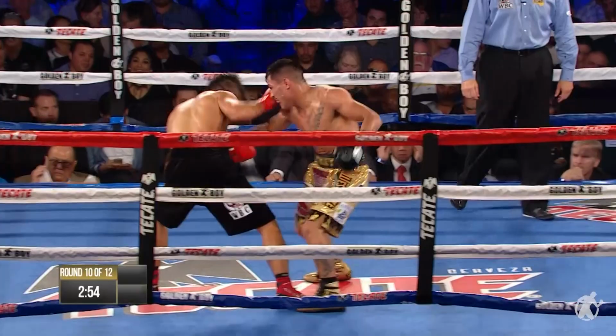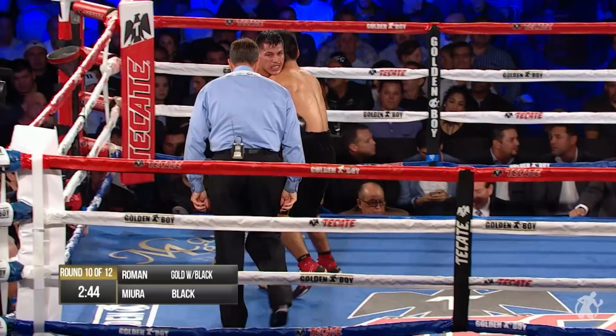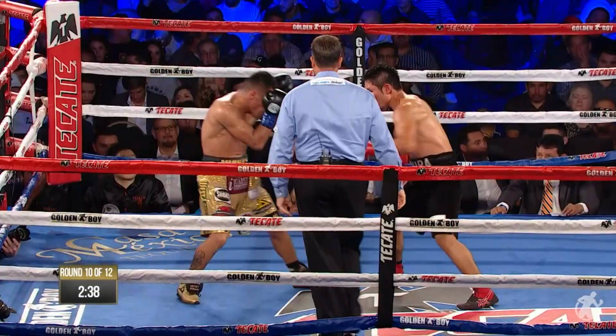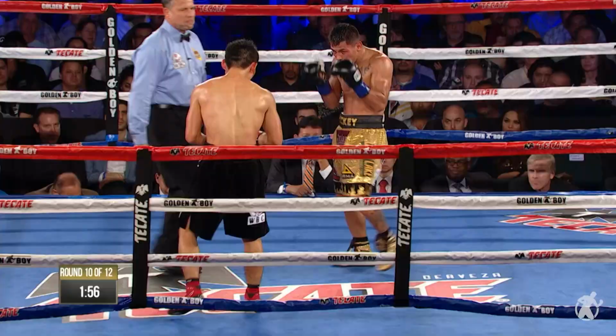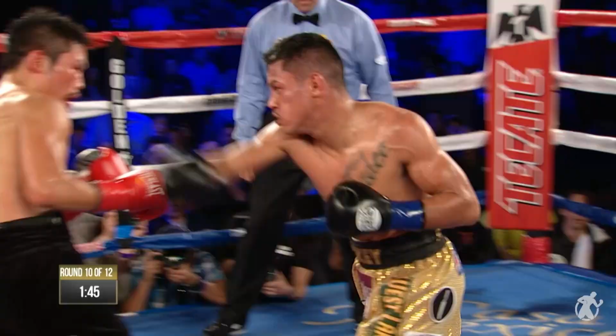Main event coming up with Francisco Vargas and Miguel Berchelt. Two Mexicans going at it. That's our main event right now. Mickey Roman from Chihuahua, Ciudad Juarez, Mexico, taking on Takashi Miura, the former world champion, southpaw. It's a good thing that Miura had a soft 2016 and only fought once, because he's found himself in another grueling battle of attrition.